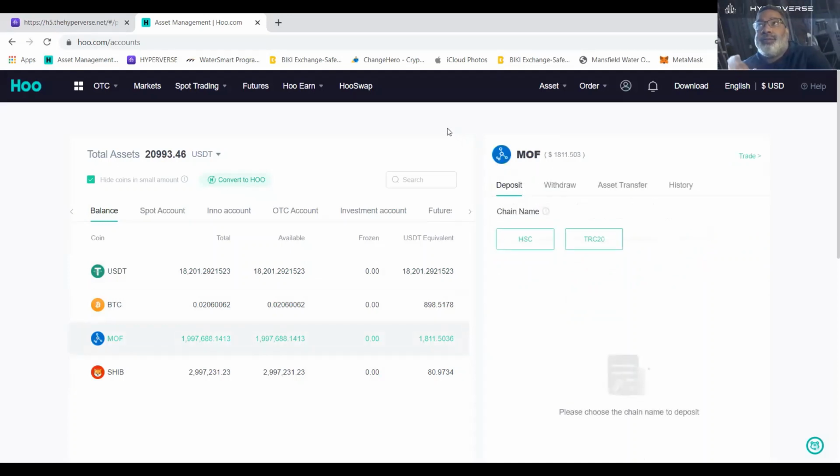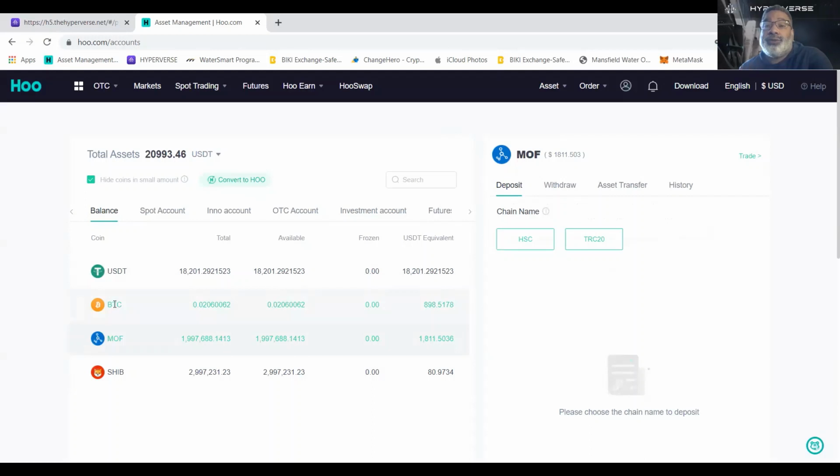Now, there are two areas that are important in your trading or exchanging of coins. The deposit account or the balance column right over here. This is like a wallet, where your assets are just stored, okay?